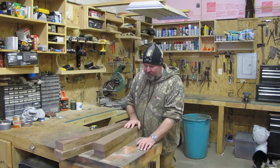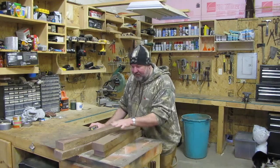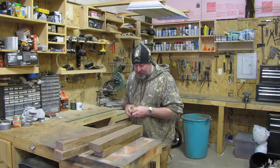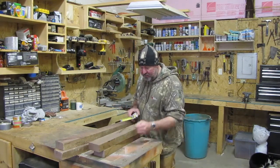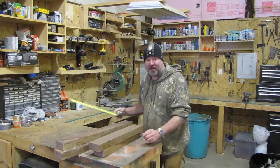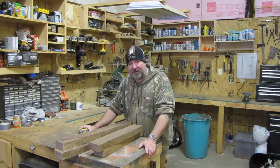I thought about maybe doing some fluting on it, but I think what I might do is once I get these cut to the right size and the width that I want, maybe 2 by 2, I got a taper jig that I made for the table saw. I might come down 5-6 inches and maybe make a taper on both sides of the leg. I don't know. We'll see when I get to that point.